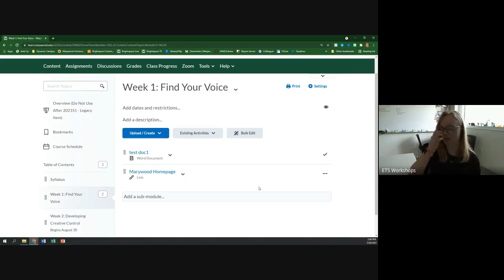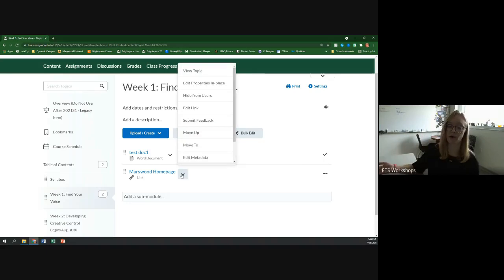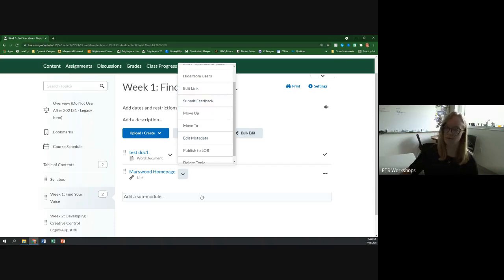But links are still a good way to go. It's just that external resource is definitely something to keep checked. And if you do find that it comes up as an error, you can always edit the link, either by clicking on the link in Brightspace and seeing that edit link button, or by clicking on the context menu, as we said, the gateway to all settings for everything. If you click on that context menu, you can then edit it here as well. There's edit link in the middle. So things to keep in mind.